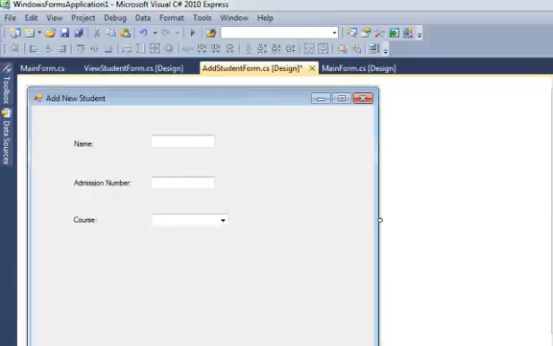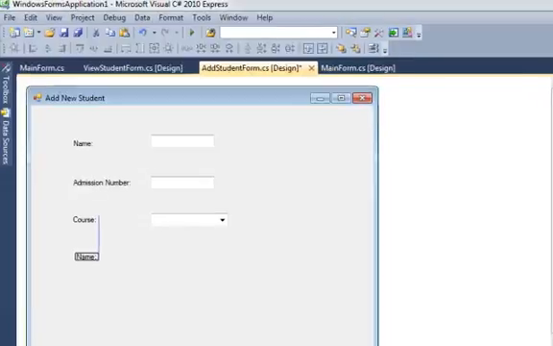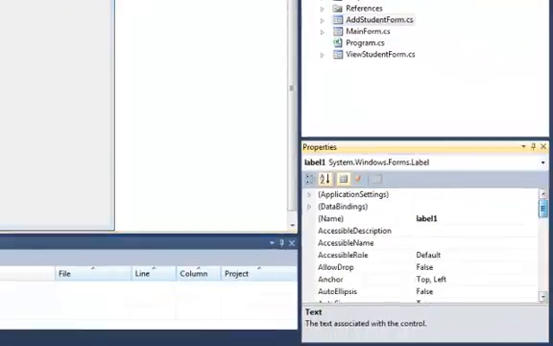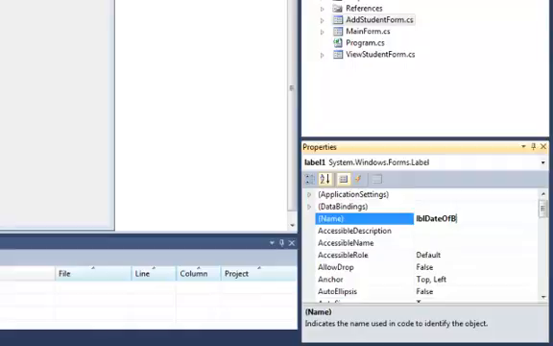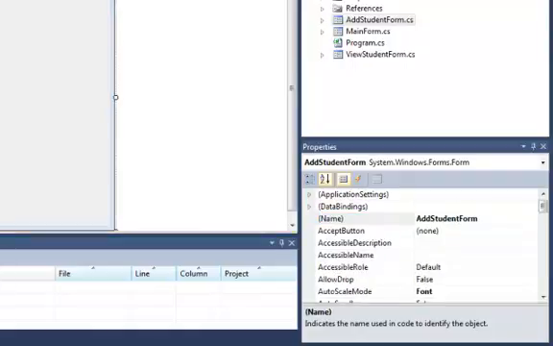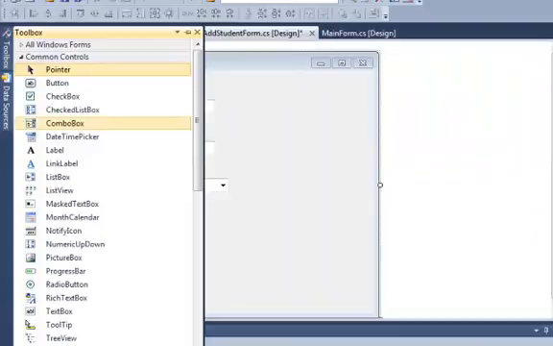Okay. Next we want to enter the date of birth. So what we do is again add a label, and this label we change it to LBL date of birth. Okay, and then for the date of birth we want to use a date time picker.